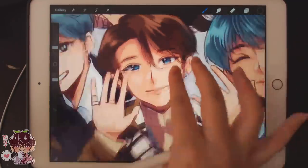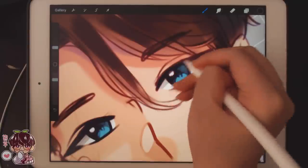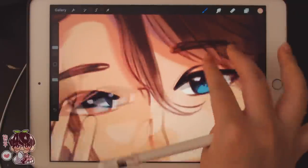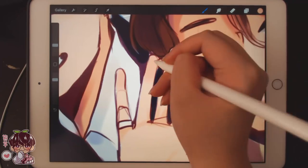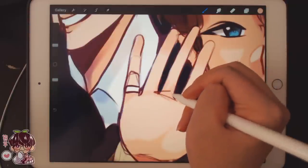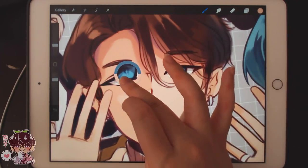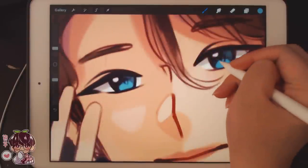So I'm doing blue eyes just because I would like it to match closer to Jun's hair. So Jonghan and Wonu, I had more of a, probably a red, I think, because I was matching it closer to Jonghan's hair. But I'm matching this one to Jun's hair, so let's make it blue.